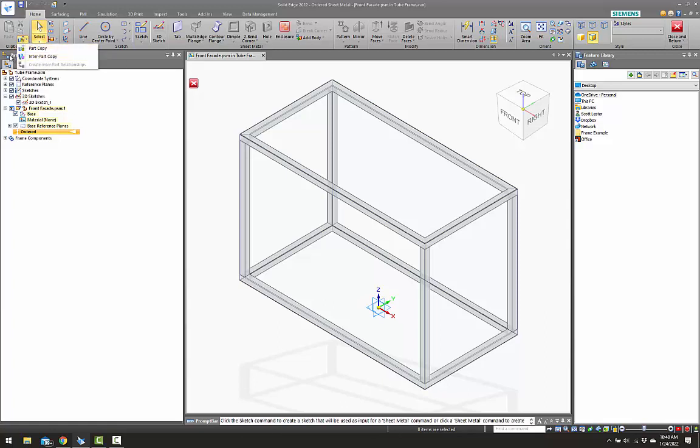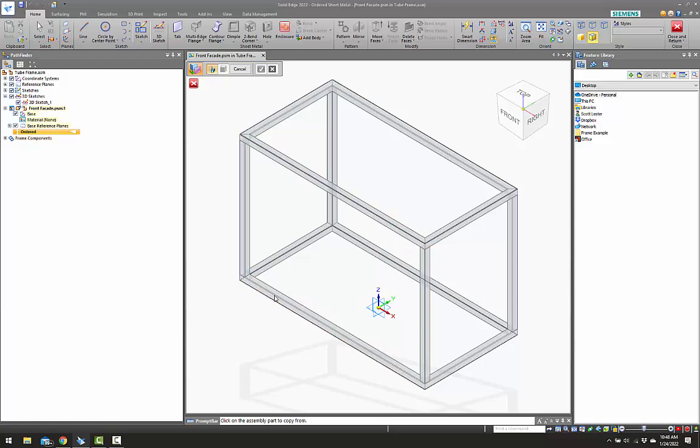So now you'll notice that inner part copy is found up here. In order to do that, you'll click it, because I want to create a piece of sheet metal that will go right here, and I want it to be the same size as my overall frame here. So I'm going to click inner part copy, and you'll notice that I can actually select parts here.